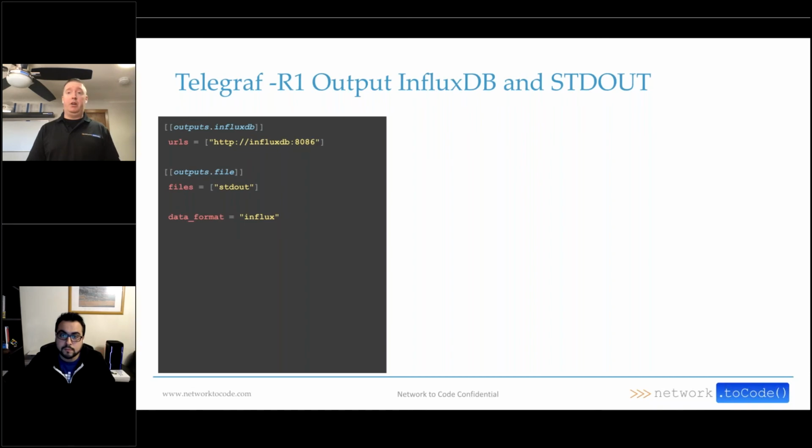The folks at Network to Code have been a part of a 4,100 number of Telegraf instances that was pulling upwards of over 60,000 devices. So being able to gather the network telemetry from virtually any size network, and the pluggable nature that we have, that's been very helpful to be able to scale that.